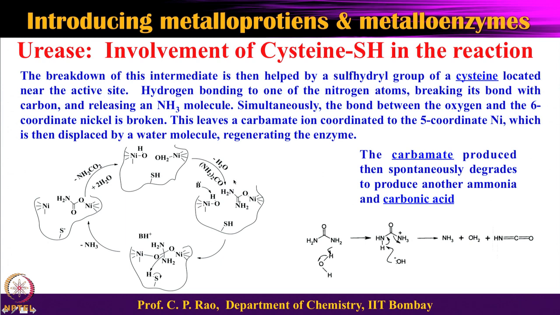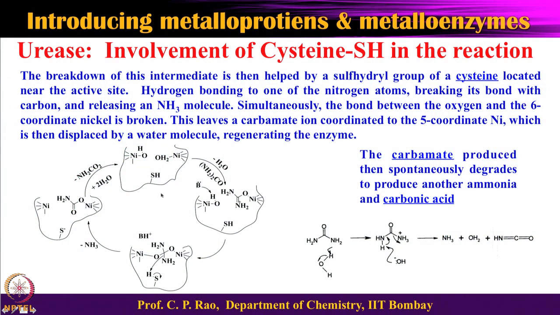So, for the intermediate that you have here, that is the nucleophilic attack of the nickel hydroxide, and the protonation is coming from the thiol function, which is involved in the proton transfer, and then that will leave the ammonia, and then goes back in the same manner as the other case. In fact, there were some experiments done in the literature where people looked at modified versions of the urease enzyme, where they modified this SH moiety, and when you modify this SH moiety, the reaction is inhibited.